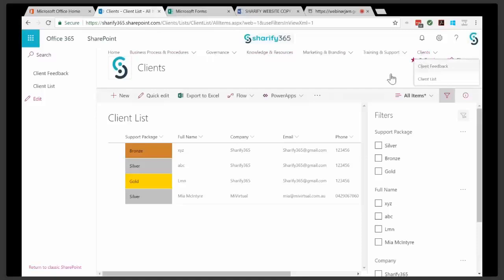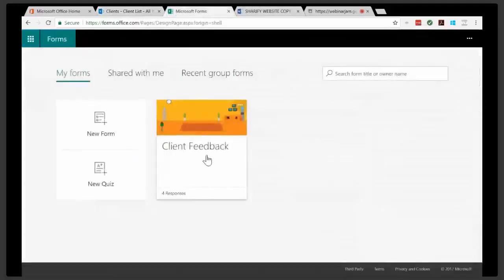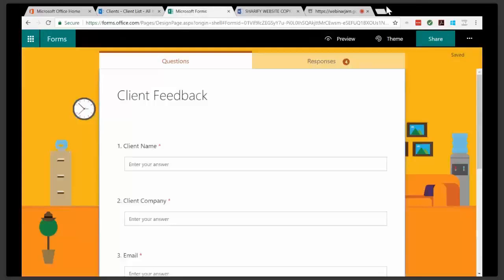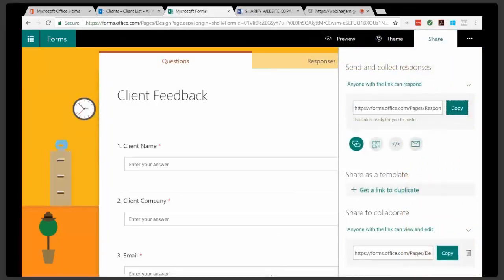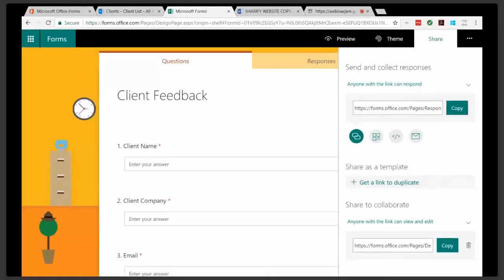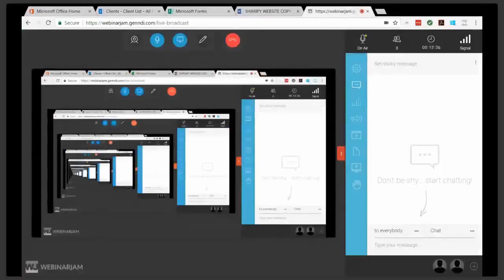So the other thing, we'll jump back to documents shortly, and I'll show you how easy it is to load files in there. But something I wanted to show you, because we went through forms before. So let's have a look. We've got the client feedback form. Now, you might send this link to a client. All right. So we'll go to share, and we'll say anyone with this link can respond, and we'll copy that. So what we want to do is then pretend to be a client and fill that out. So I'm just going to quickly jump into, let's actually put this in the chat so that we can get Tom to fill one out while we're talking.